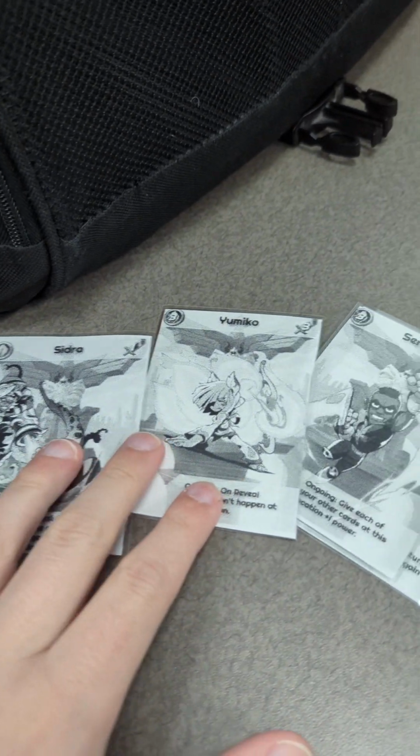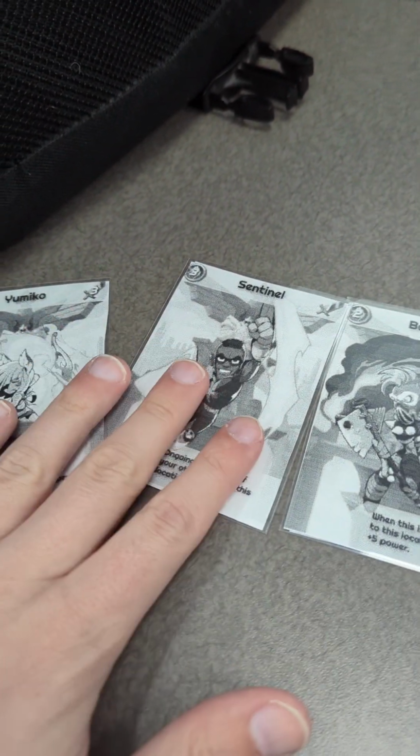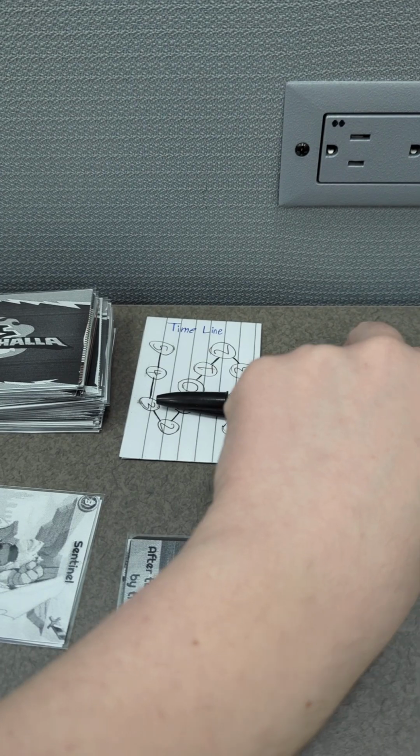See Sidra. I'm not going to go in depth into all these cards. I'm just going to play stuff that makes sense here. Let's start with Sentinel, actually. He will inspire the other cards in his location, kind of buffing them. So that costs 3. That means we're going to move this back to 0.